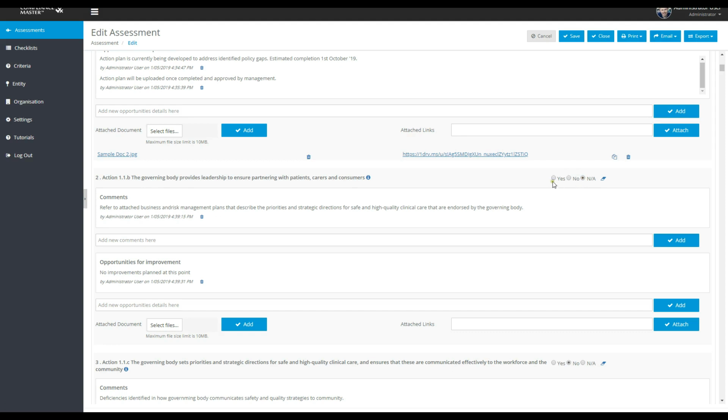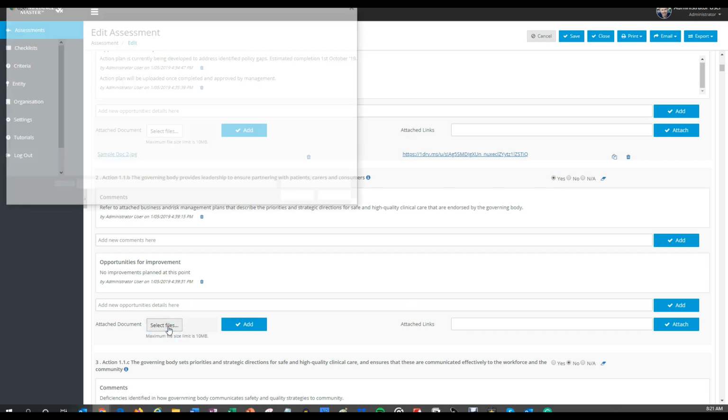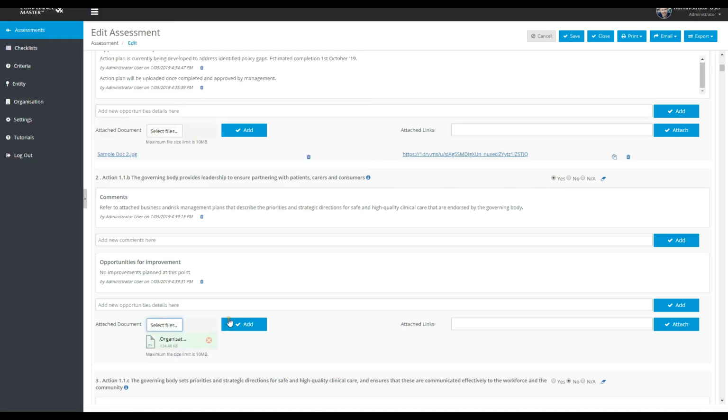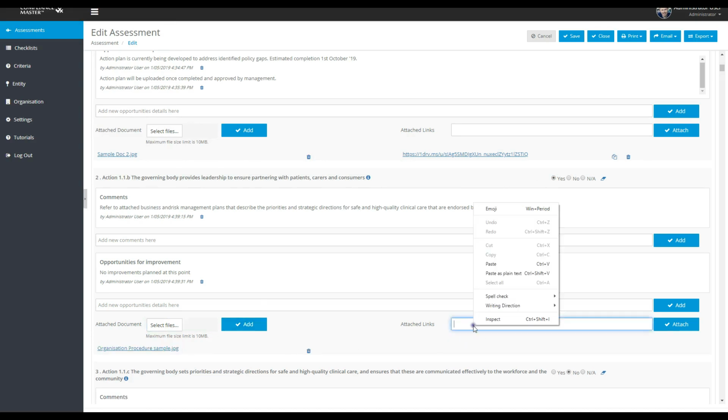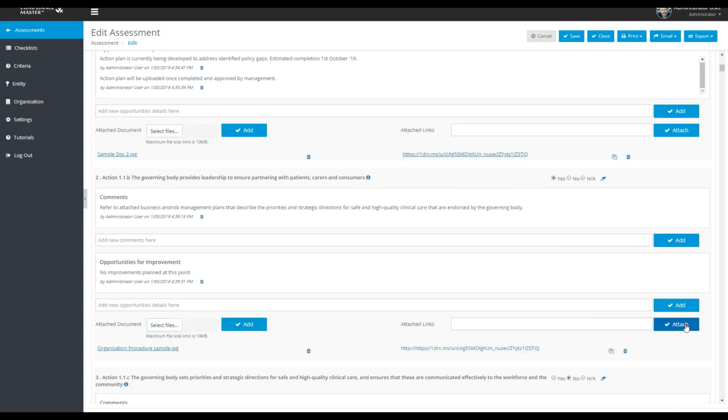The checklist also enables assessors to enter notes and comments supporting their compliance assessments against each compliance requirement, and to also enter improvement notes and comments. Finally, but most importantly, assessors can also directly attach or add hyperlinks to supporting compliance evidence.